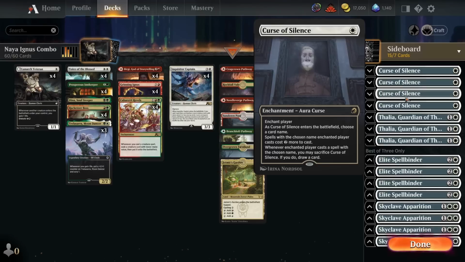So this is by far and away the best card in the mirror match, and every time I've resolved this against another Grinning Ignus deck, they've not been able to win. So big shout out to Omri on this one.